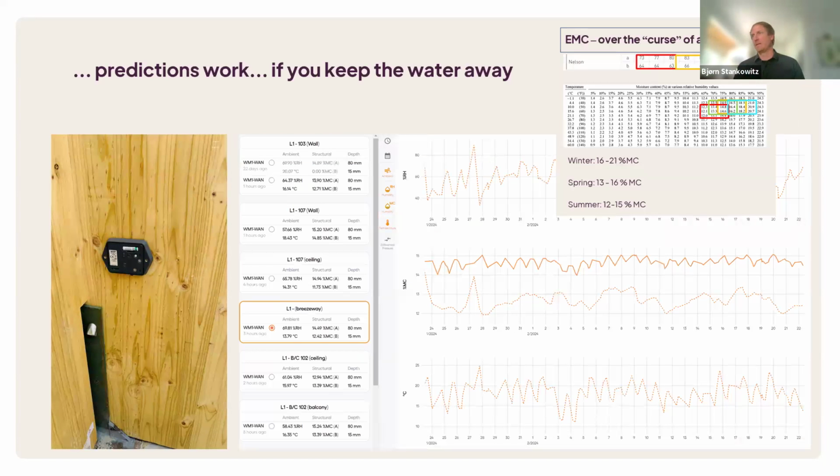Now, if we compare this to what we actually discussed before, the prediction of where we estimate the EMC to be, and we look at where we are right now in summer, we predicted 12 to 15% moisture content. And if I look at one of the graphs here, we're sitting somewhere around the ballpark. So all of them are sitting plus minus a little bit around it. And you get a really good understanding over the last months how the timber is behaving. And you see the difference between relative humidity at night and day. Those are the little wee ups and downs, and it makes total sense. And the table that I introduced you earlier that you can use for your specifications will give you an indication of where you're sitting. So actually a really good tool.